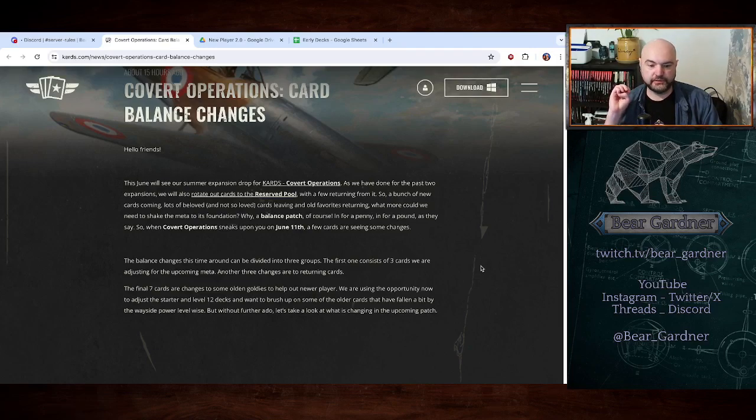So, when Covert Operations sneaks up on you on June the 11th, a few cards are seeing some changes. Balance changes this time around can be divided into three groups. First ones consist of 3 cards we are adjusting for the upcoming meta. Another 3 changes are to returning cards, and the final 7 cards are changes to some olden goldies to help out new players. We are using the opportunity now to adjust the starter and level 12 decks and want to brush up on some of the older cards that have fallen a bit by the wayside, power level wise. But without further ado, let's take a look at what's changing in the upcoming patch.